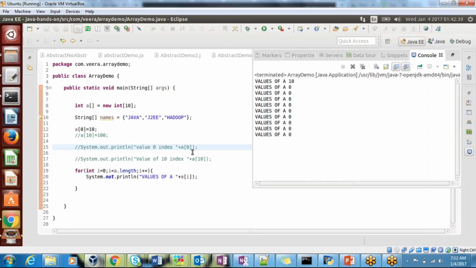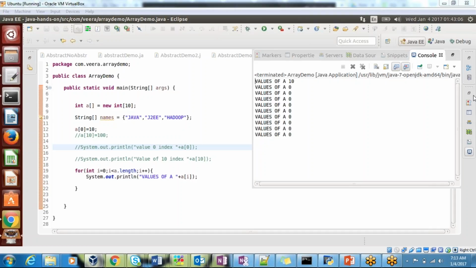Why is it displaying 0? Anyone? Integer value is 0 by default.